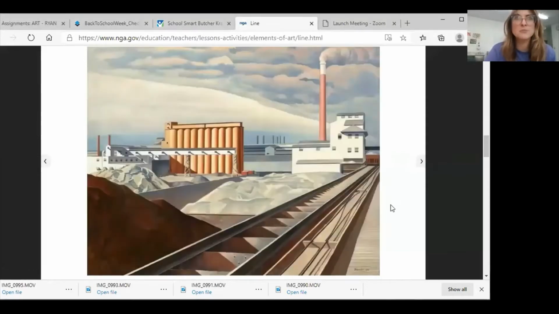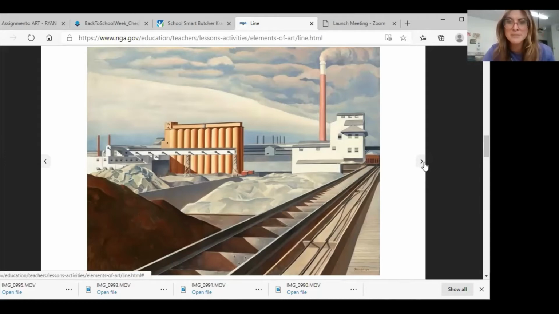This work of art has a really cool use of perspective. Perspective is when lines carry on into the background of a work of art or to a vanishing point. So where the ground meets the sky, that line in the middle is called the horizon line. And on the horizon line, there's always a vanishing point. Right here where I'm moving my little mouse, that's the vanishing point. So these lines of the railroad are called orthogonal lines, and they're traveling back in space to that vanishing point. Let's move on.